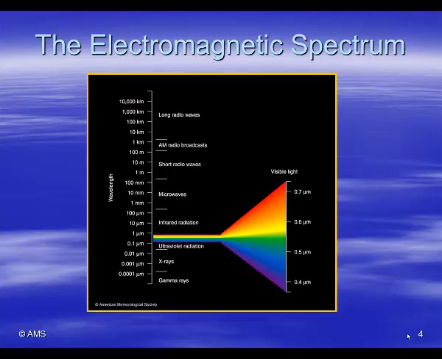Radio waves are made by producing electromagnetic waves using things called inductors and capacitors. Microwaves, we use it for cooking, of course, but we also use it for communication. Infrared radiation is pretty much heat. So when you think infrared, think of heat. Ultraviolet radiation, a good source is the sun. And we'll see we have the ozone layer that protects us from really strong ultraviolet radiation. This is also what causes sunburn.